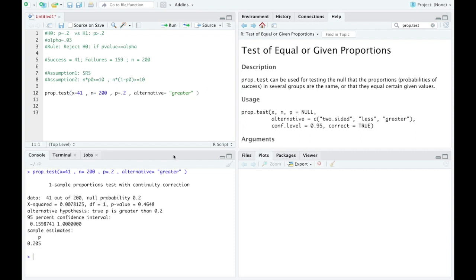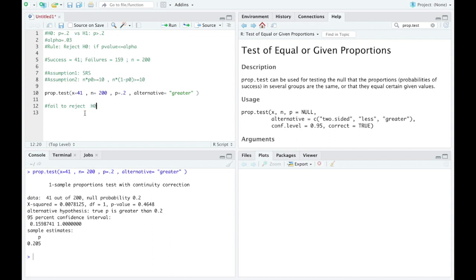And I'll run this. And if I look down at my results here, what I really care about is this line here, which tells me what my alternative is. I care about this line right here that tells me that I've got the right null hypothesis being used. And then I'm going to look at my p-value, and I'm going to ask, is that smaller than my significance level, that alpha value here? In this particular case, it is not. So this would be a case where I would fail to reject my null hypothesis.